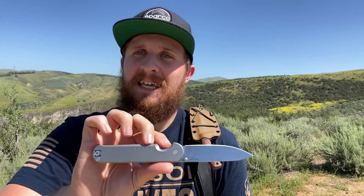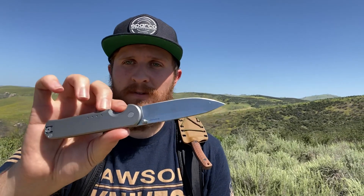Even if this knife came in a steel that wasn't corrosion resistant, if the liner wasn't corrosion resistant, if nothing about this knife was corrosion-resistance focused, I would still want to own it because it's just a great knife. The fact that they've built those properties into it is really cool. Every task I've thrown at it, it just does everything really well — carries like a dream, cuts like a charm.